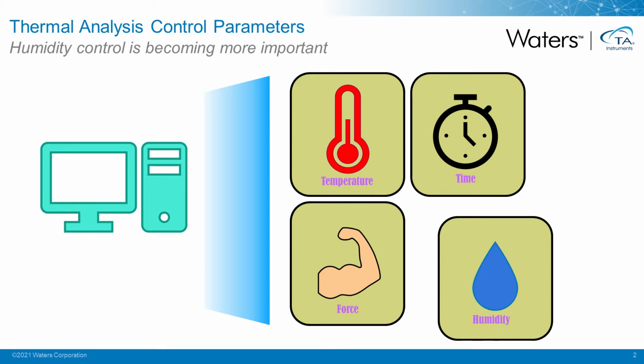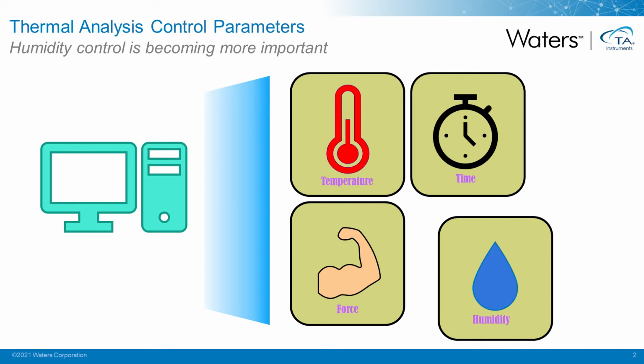If you're familiar with thermal analysis, you're familiar, I think, with most of the control parameters that are used to set up experiments. Obviously, in thermal analysis, temperature is your main control parameter. Most experiments are done by scanning at some linear rate, or potentially holding isothermal at some temperature, in which case time becomes a control parameter too. So that fairly well describes two main control parameters for something like a differential scanning calorimeter or a thermogravimetric analyzer.